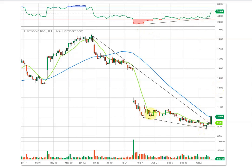It means a trend change is about to happen. So first, it starts moving across, then up. Here, the stock finally broke through its downtrend line from the highs back in late June. Okay, a nice big green candle. The stock is above the 10-day moving average, right at the 50-day, and the RSI broke 50 today. Beautiful. That's what we want to see, and that was despite the way the general market performed, which was horrendous.